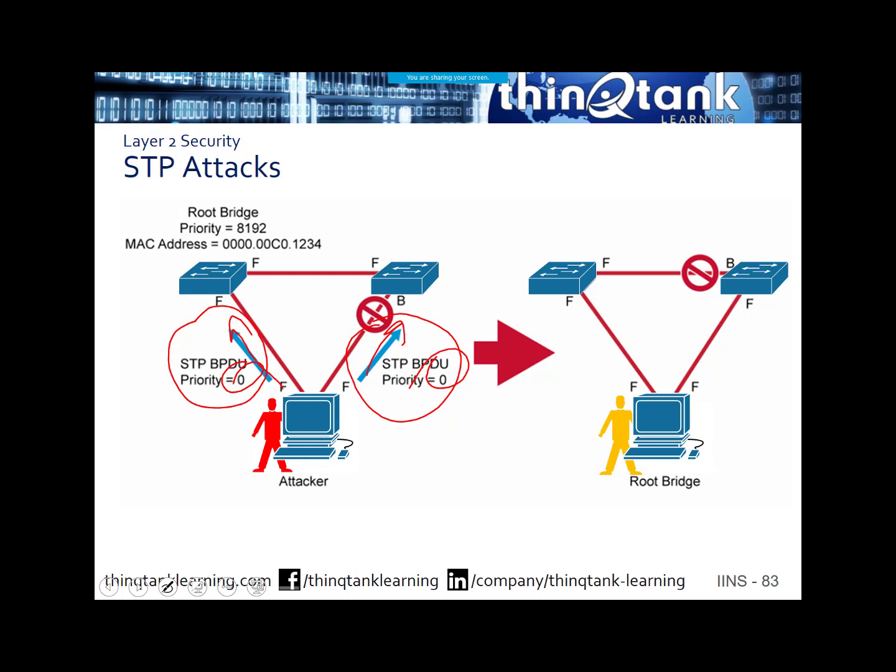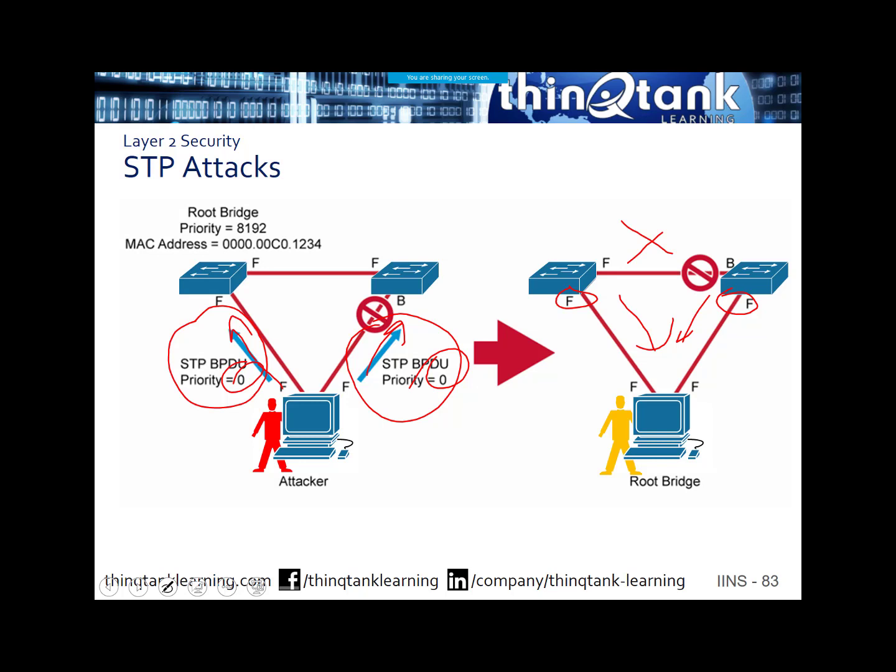The switches are going to think that that guy becomes the root of the network, and then instead of the traffic flowing across this link, the root ports become these ports, and all of the traffic flows downstream to the client that's connected and sending in the superior BPDUs. You can see there's a huge benefit here, at least from an attacker's perspective, because all the traffic going from the switch on the left to the switch on the right is going to go through the attacker's machine, and I can now capture all that data and start looking at information in the network.